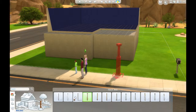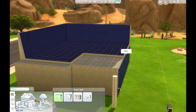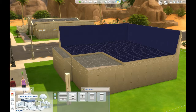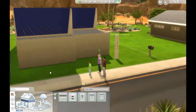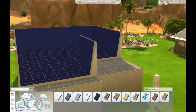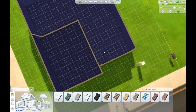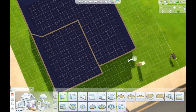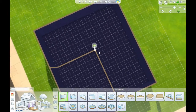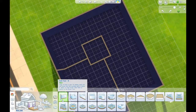You know, I really hate the columns in this game, how they kind of go on the edges, which makes complete sense to me, but I wish they did snap to the center because this column ended up looking really, really stupid, and I do think I took it out a little bit later. And yeah, the front of this house was kind of quirky. There were a lot of stylistic additions that you really couldn't do within the Sims games, so I got pretty creative. And I was also having a huge problem with my screen. Like, I could do top down or I could do almost sightline, like looking at it sideways, but I couldn't get a good angle on it. And I think camera controls are something I'm going to have to look into on The Sims 4 because I am not terribly familiar with them.